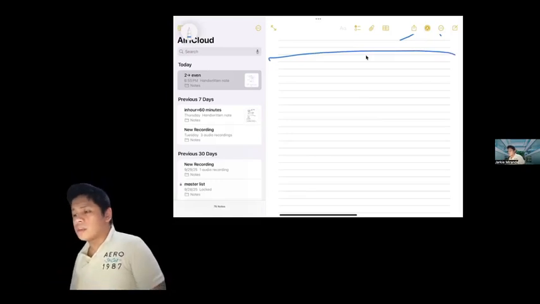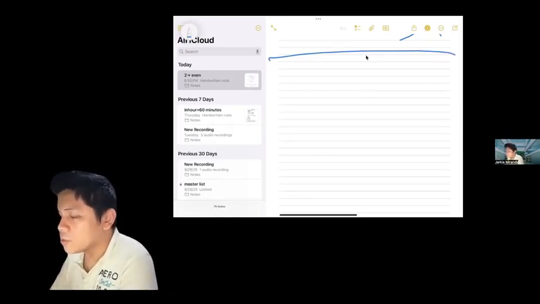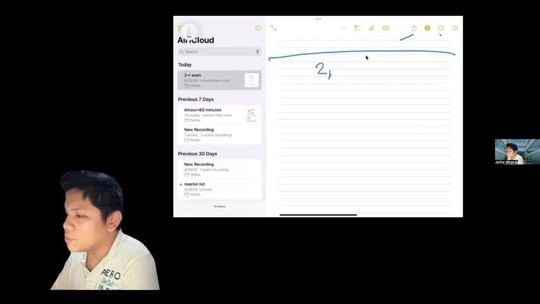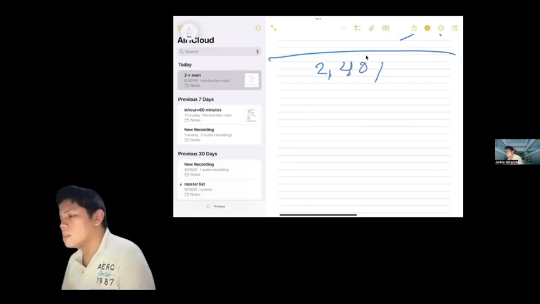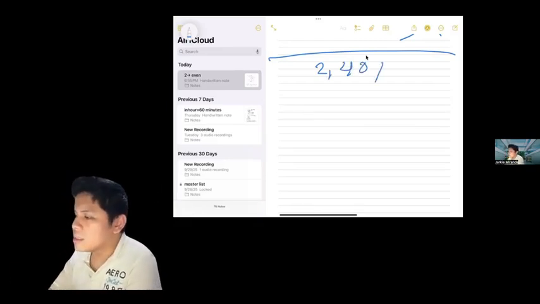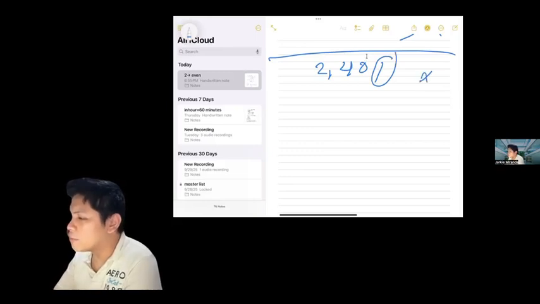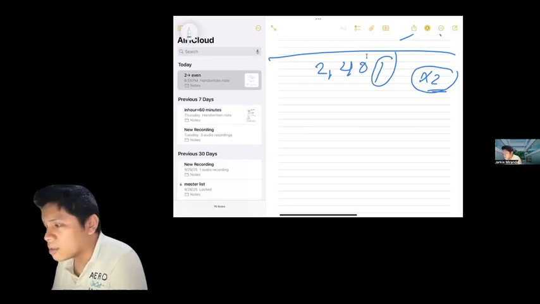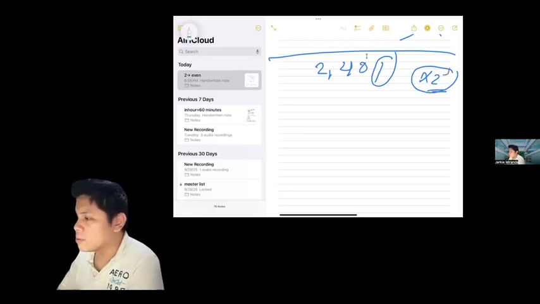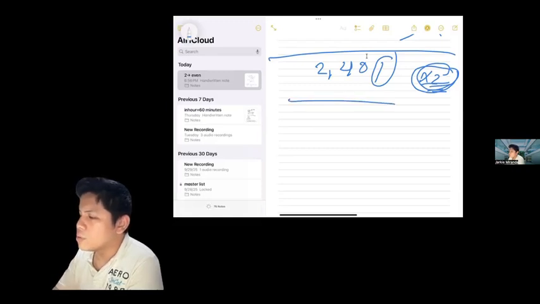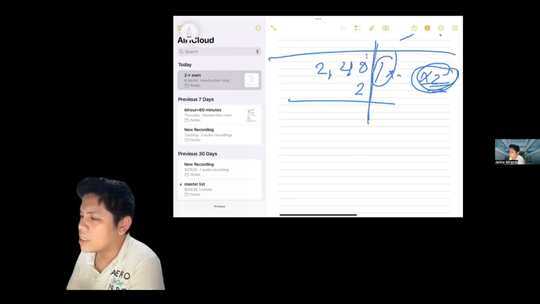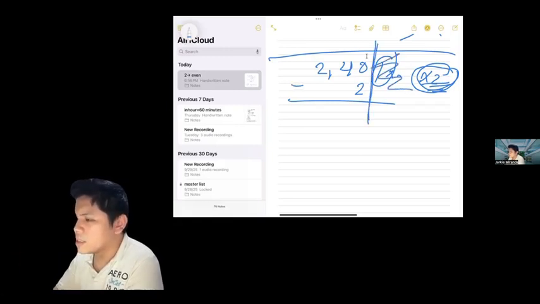Now, let us discuss the divisibility rule of 7. For 7, you have to figure out the last digit. The last digit is 1, and you have to multiply it by 2. Why 2? No reason. It's just a constant. Maybe there is a reason, but not so important to know. What you have to remember is you have to multiply the last digit by 2. So, 1 times 2 is 2, and then you disregard the last digit. 240 minus 2 gives you 238.